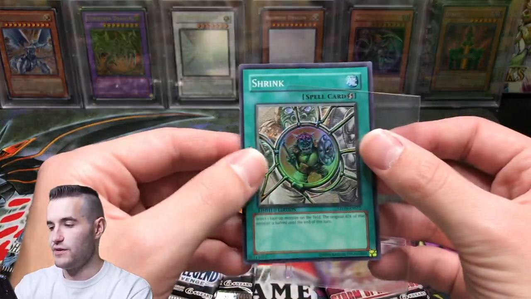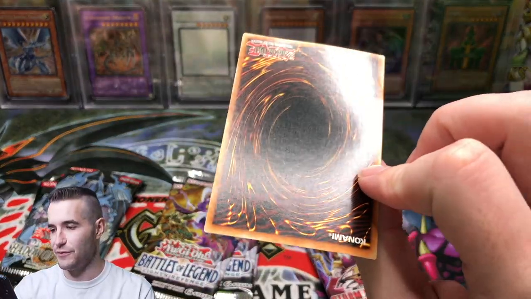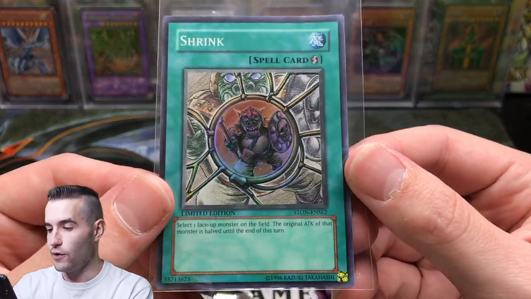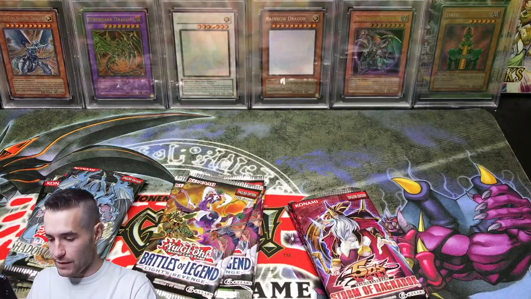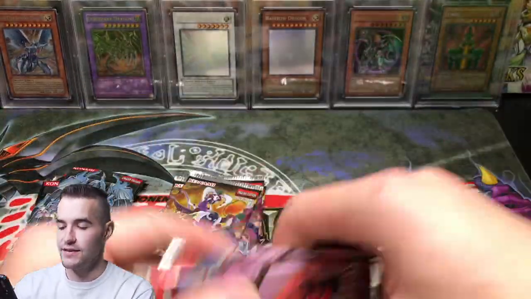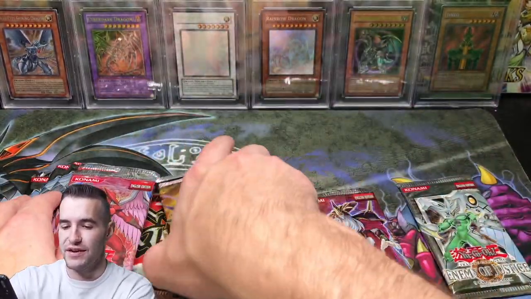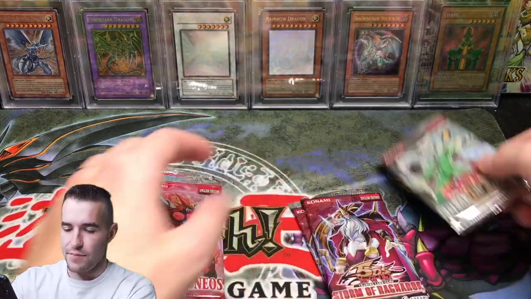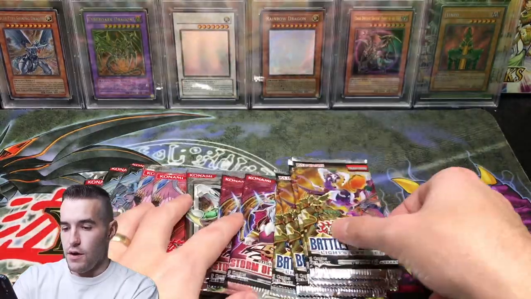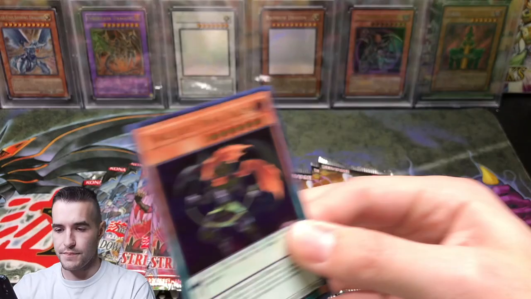Then you got Shrink, which still has some plastic on it. Okay, this is not the prize card, and if it was, it'd be really sad to see this bend. Shrink, really cool card. Now we have First Edition, Enemy of Justice, 2 Strike of Neo. So let's see if we can pull something crazy in these. We've got a lot of epic packs here.